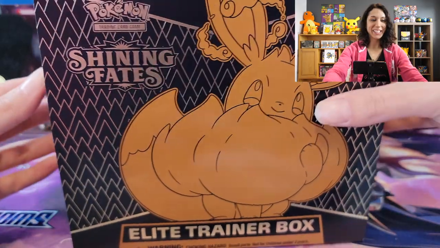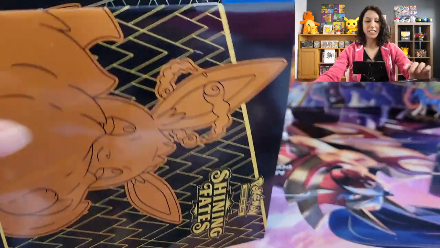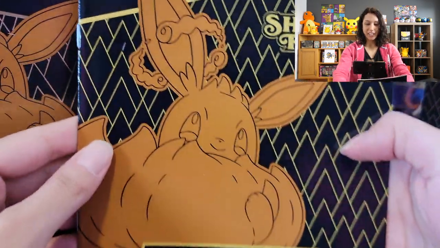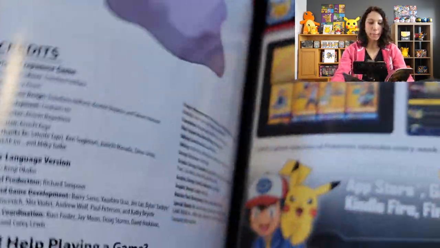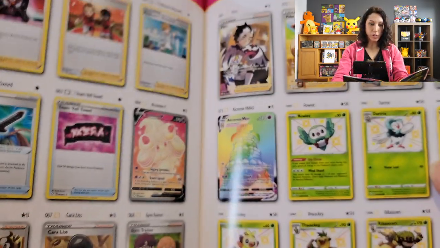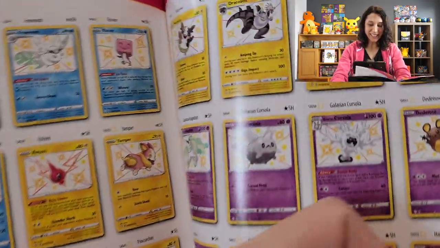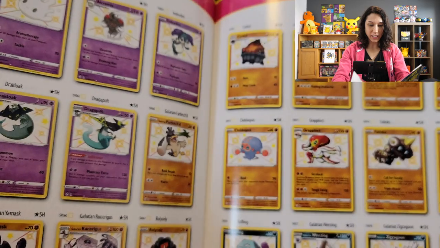Ooh, there it is. Slide it out. See what comes with this Elite Trainer Box. There's the player's guide as usual. Some of the cards we can get. Ooh, I'm going for the trainers, of course. Them shinies. Wow, there's so much cool stuff.